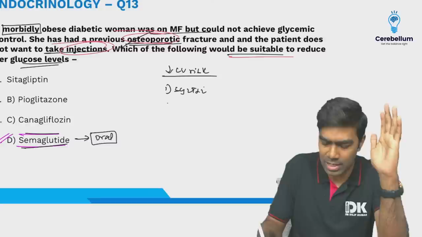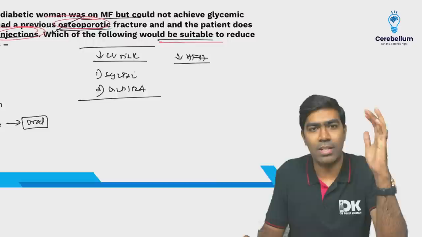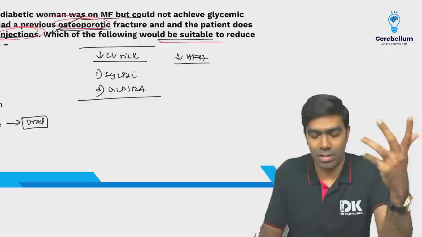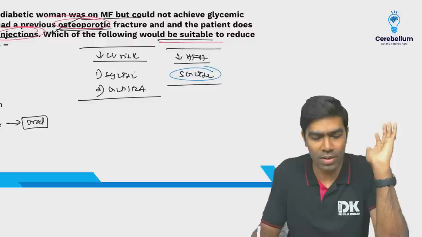And second is GLP-1 receptor agonist. So these are the two drugs that you need to try. If your primary aim is to reduce the cardiovascular risk, if you want to reduce the heart failure hospitalization, HFH, if you want to treat the heart failure, then SGLT2 inhibitors will be the best choice. To some extent, GLP-1 receptor agonist can be okay, but the best is SGLT2 inhibitors if you want to reduce heart failure hospitalizations.